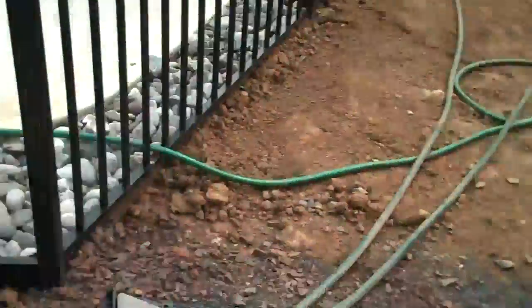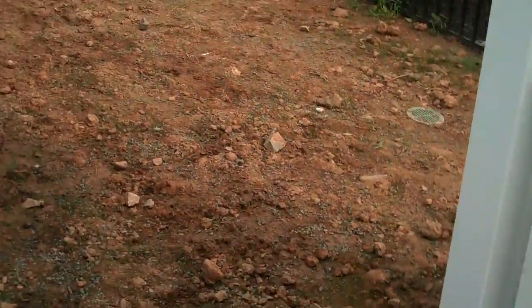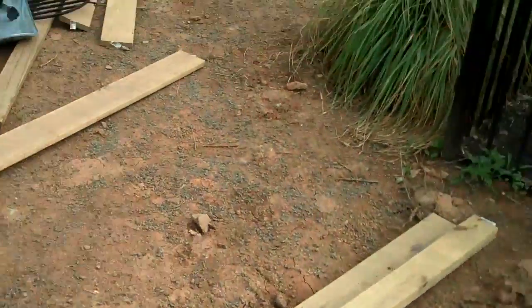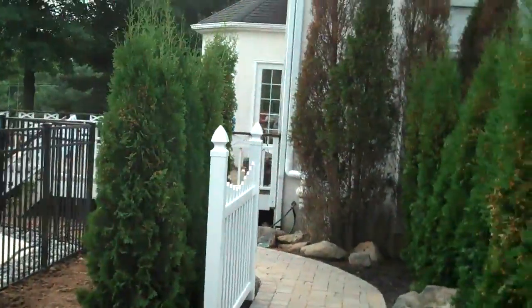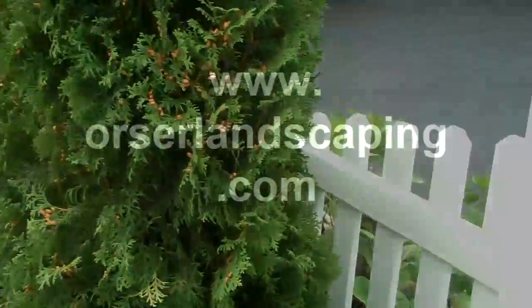So this project has some drainage to it, some planting, some hardscaping, some fence installation, and design work. The crews just finished grading all the spots around the pool area, so it'll be a nice grade and then eventually there's going to be some nice lawn here for the clients. Overall it's kind of wrapping up here — it looks really nice, really nice arbor.